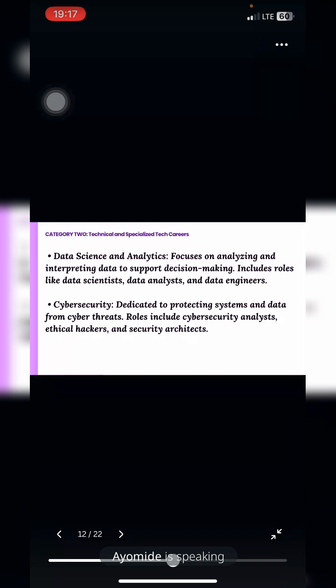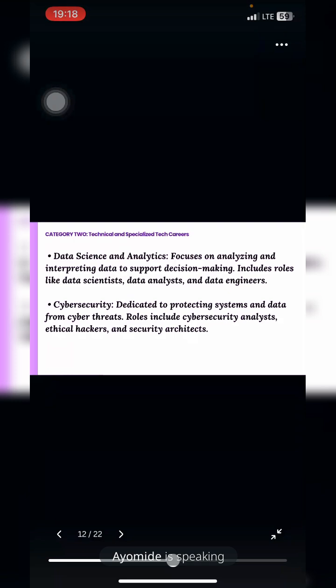So you can also decide to go into cybersecurity. This is for people that go into roles that protect data from cyber threats. Because we're in a global technical world right now, and you can easily get hacked into big organizations, big banks, a whole lot of big brands need to secure their data.